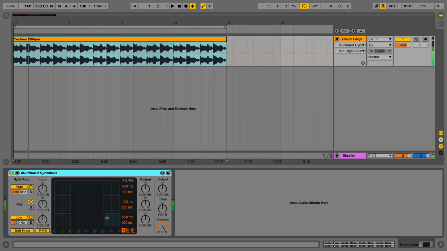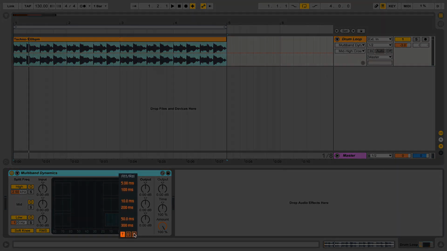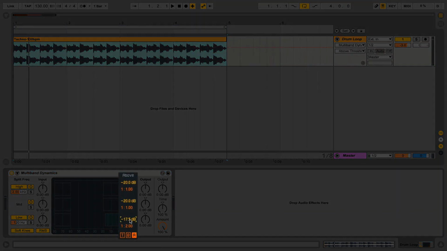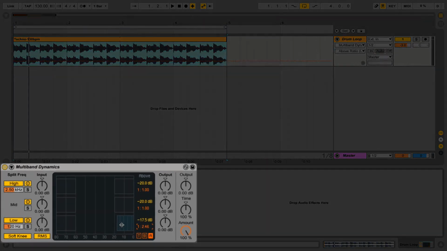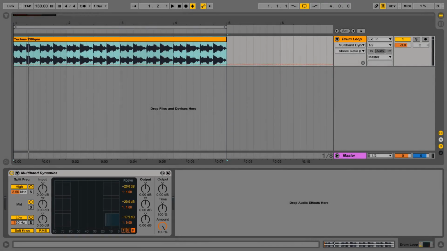And if you want to have a little bit more control over it, again, I'm using the above threshold for the low end. So if I click this A button here, this is going to show me that threshold level. It's now at minus 17.5 dB. And then we have our ratio here, and as I click and drag, I can adjust that. You can see these bars on the above threshold area start to get closer and closer together as I increase, I'm sorry, as I increase the ratio. So at 4:1, 16:1, we can go to infinity to 1, essentially limiting the signal there. But we're just pressing it down and squashing the dynamics down as we use this traditional downward compression.